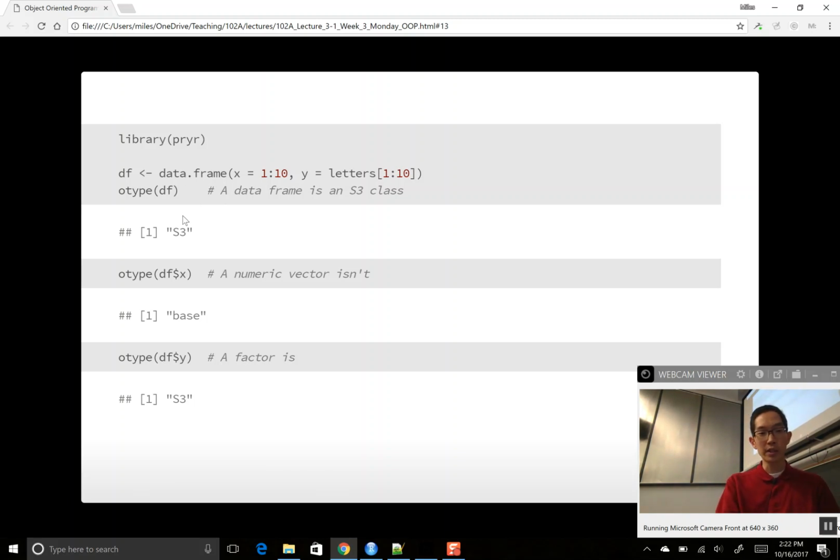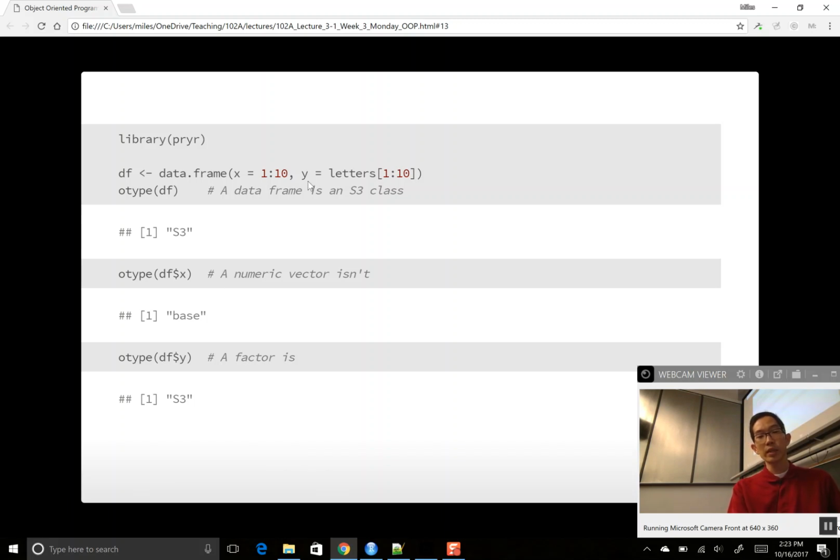So we can ask what's the object type of a data frame, and it's going to say it's an S3, if we use library pryr. However, if we subset the data frame to just column x, which will simplify to a vector, using the subset notation, then asking object type on the vector, it will say it's a base.